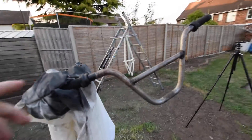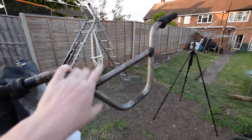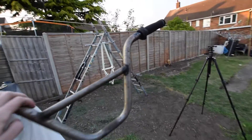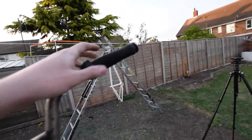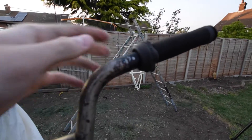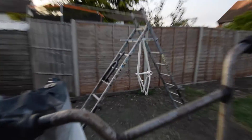I've got the bars here. As you may notice, the grips are still on because I don't even know if we're going to use these bars on the project bike. We're going to see how they turn out — they're quite small anyway, so I might be getting some new ones for this project BMX. I've rolled the grips back a little bit so I can get near them, and we're going to do these ones black also, just like the forks.